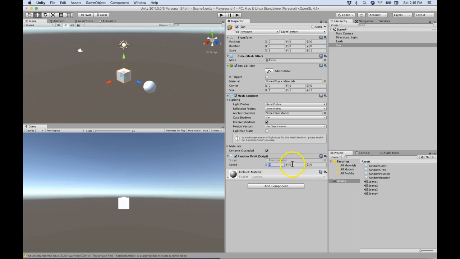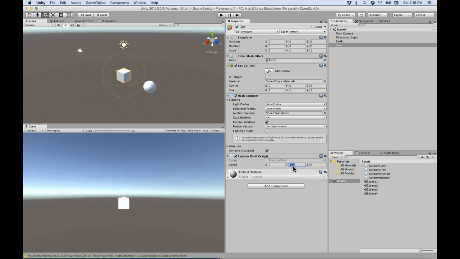Okay, we're going to go at this speed on the x-axis, this speed on the y-axis, and this speed on the z-axis. And when I say on, I mean around. So if we're rotating around the y-axis, which is this green axis, you can see it sticks up like that. Then we want to rotate like that, in that direction. And so, in fact, if we were to rotate it like this, then the y-axis is sticking that way. And then to rotate around the y-axis, we would rotate in this direction. So I'm just going to rotate on the y-axis no matter how it's rotated.